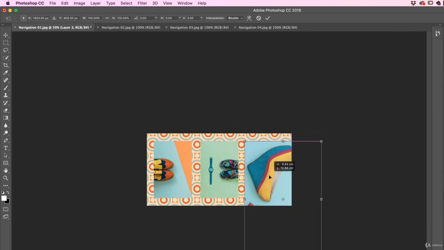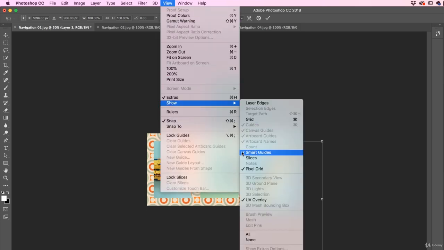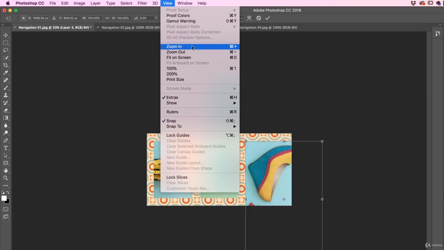And what I'm going to do is line it up. Photoshop has a really cool tool that's on by default. It's called Smart Guides, and it just says, hey, did you mean lining up with this guy? And you're like, yeah, that's exactly what I meant. If yours isn't snapping to the edges like mine, go into View and check under Show. Down here, you've got a tick next to Smart Guides. That'll just make sure that's on.